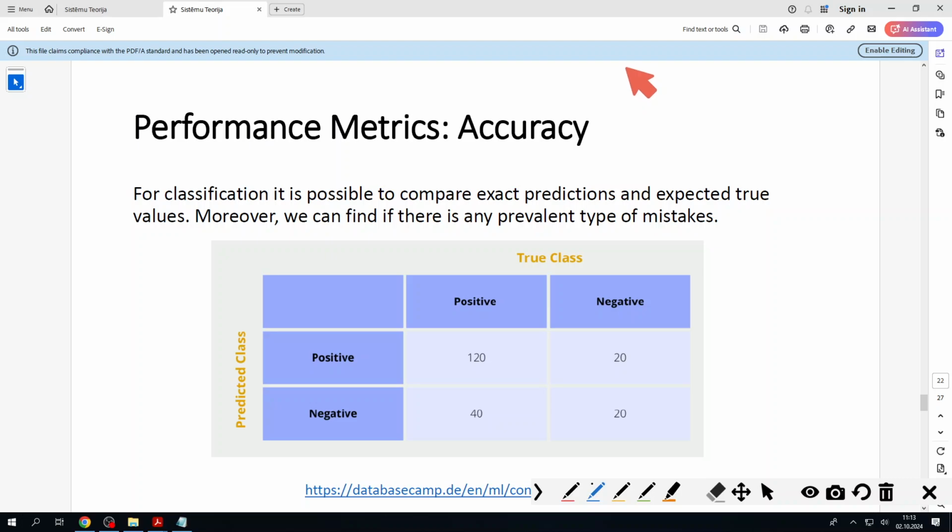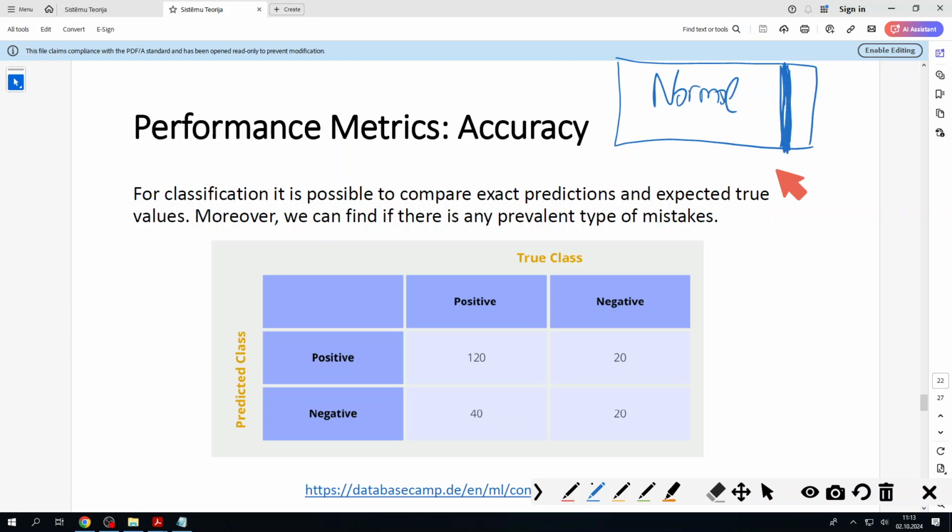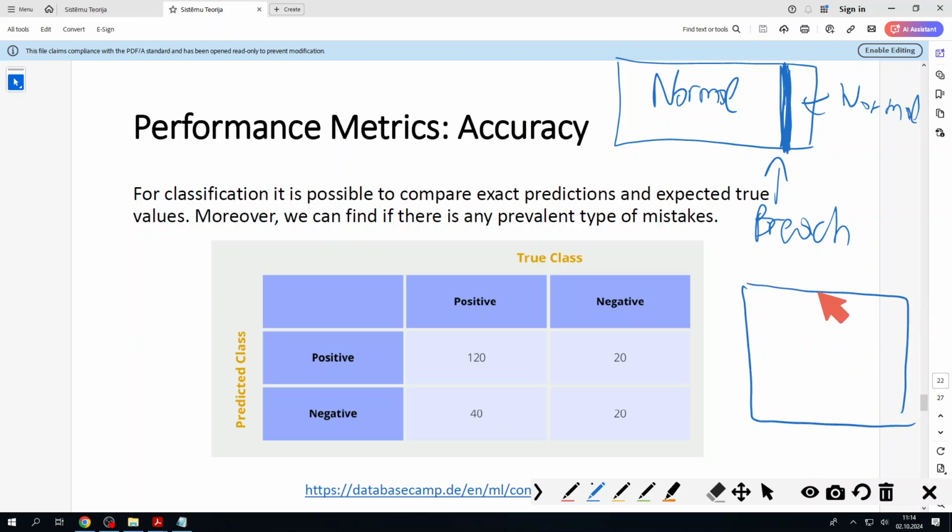So, as you understand, our normal traffic for the majority of time will be non-critical, non-breach. So this is some kind of normal traffic. And only here and there some breach will happen, and then again we are back to normal traffic. So a security breach is a rather rare event. So if we make this type of confusion matrix, yes, for, let's say, for simplicity, 1,000 packets that you have transmitted.